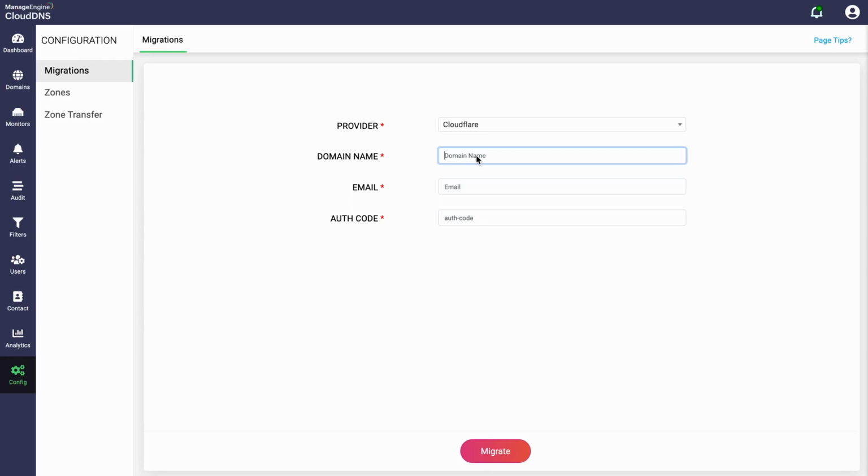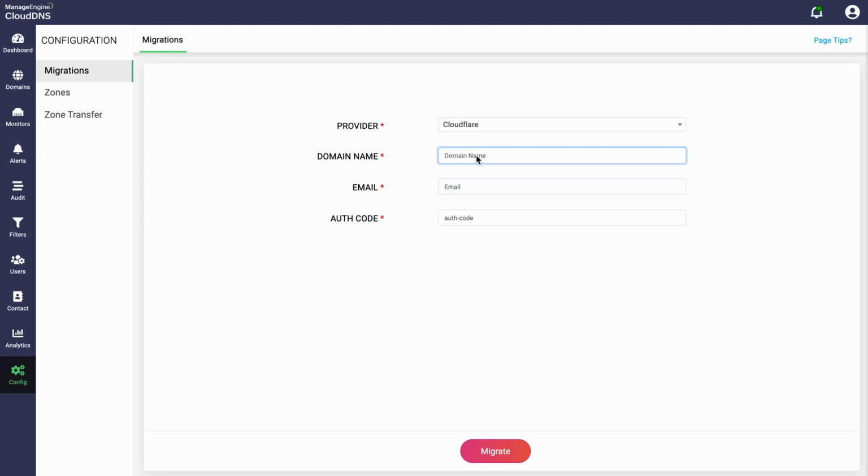CloudDNS serves as a powerful tool for organizations managing multiple domains across various hosted DNS providers. By centralizing DNS management, CloudDNS becomes the single point of management for all your zones, helping your organization to reduce operational complexities, minimize the risk of configuration errors, and enhance overall efficiency. CloudDNS allows you to create new domains and manage zones hosted on different third-party DNS service providers directly from its user interface.